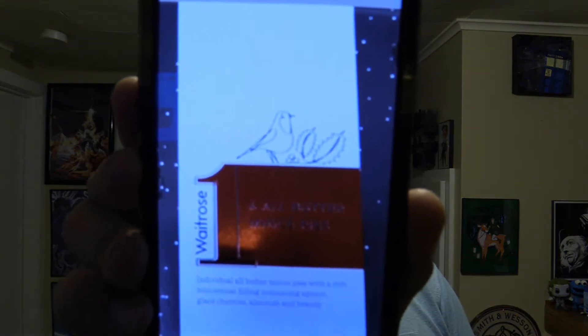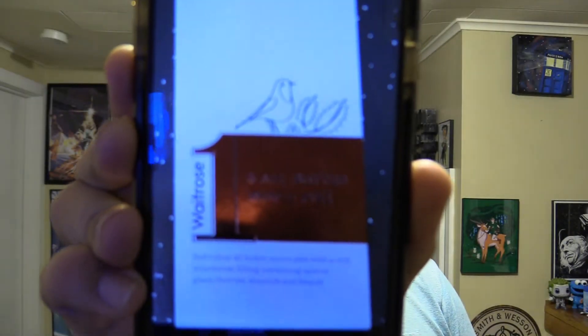I'll be using the packaging as the thumbnail for this — obviously not the actual pie because it made the camera look horrible. Again, I've never tried a mince pie before. I got some mixed opinions online after I announced I was going to try this for the first time. Some people apparently hate these, some people really like them. So yeah, might as well try a mince pie for the first time.